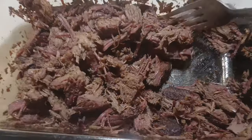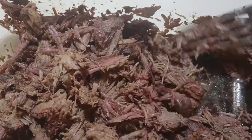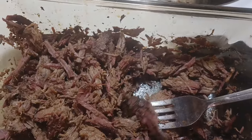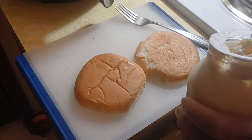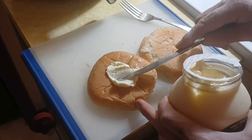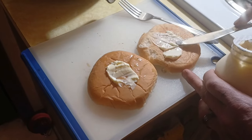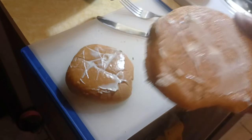Here is our short rib. Look at it. Look at that smokiness. I put it in this pan right here, let it cool down, and I shredded it up real, real fine. On bottom side of the bun, gonna put a tad bit of mayonnaise. We're gonna make like a grilled cheese patty melt burger. Let me get that spread out. Just like that.